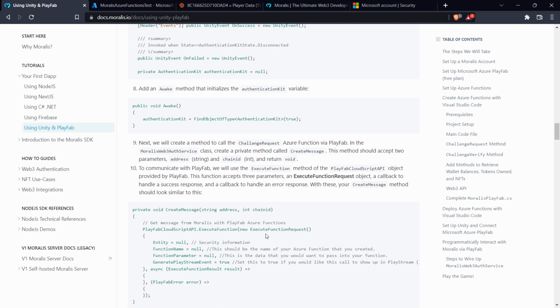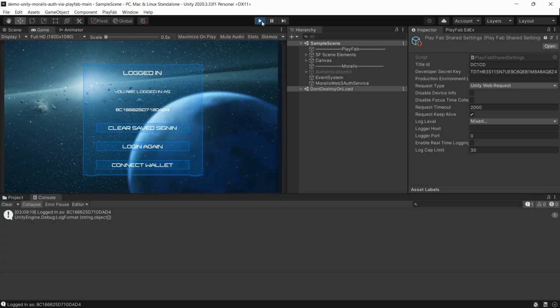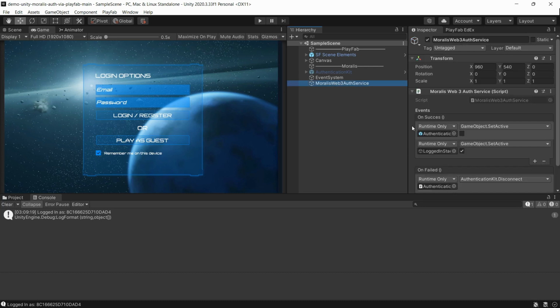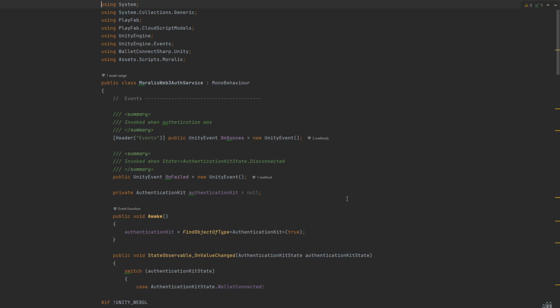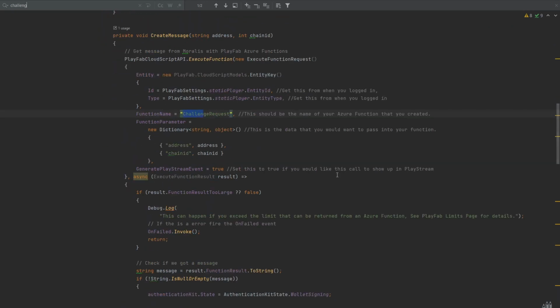So go through that, but basically I can show you, we can stop this, that all this happens under the Moralis Web3 auth service. So after logging in, what we're doing, if you remember, is using this PlayFab Cloud Script API execute function.